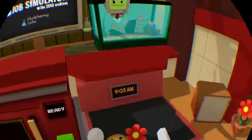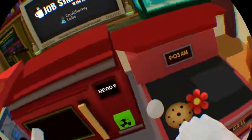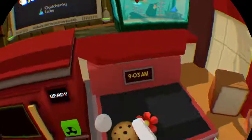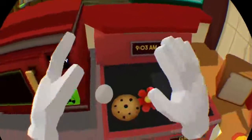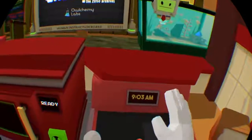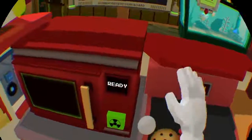Now, with ingredients, you need to make sure you have the freshest ingredients. You don't want anything that's old or could possibly be spoiled, because you don't want to get sick or have salmonella or E. coli or anything that's disgusting. So we have some fresh flour, a fresh cookie, and a fresh egg.